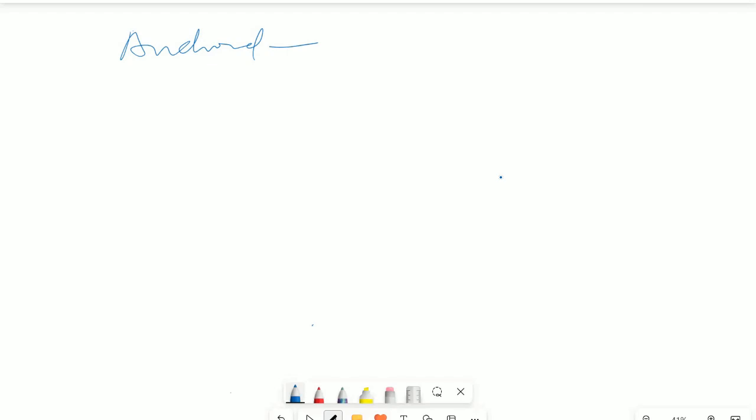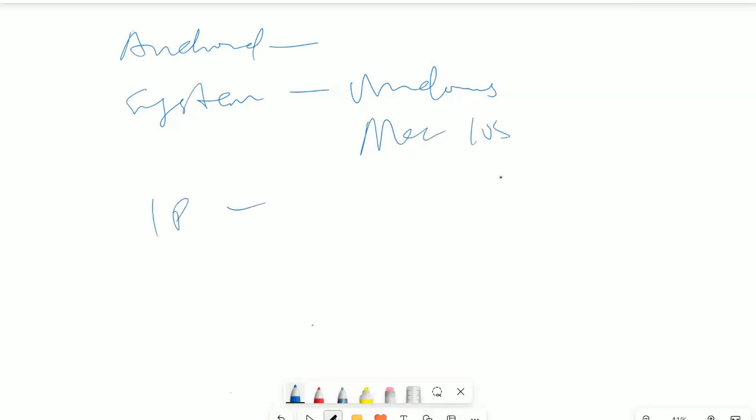If you are using a system, there is an OS running on it. It can be Windows, it can be macOS on a MacBook, or maybe it is an iPhone, you'll be making use of iOS.